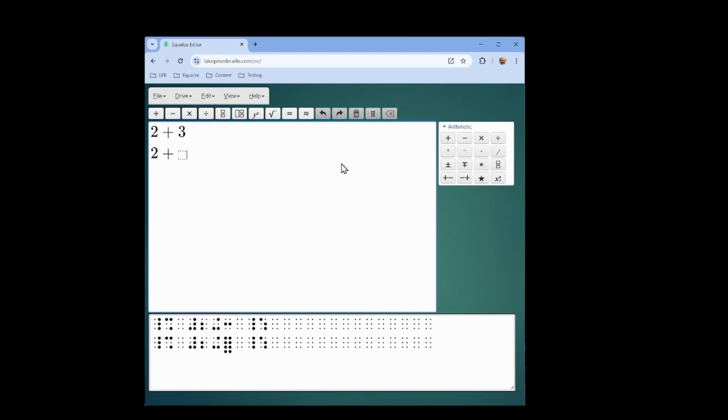Then dots 3, 6, and the plus sign changes visually to the plus or minus sign, and the Equalize editor produces dots 3, 4, 6, 3, 6 as the Braille representation of the plus or minus sign. I type 2, 5 to enter the number 3 to complete the sum.